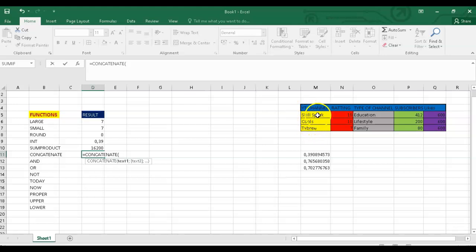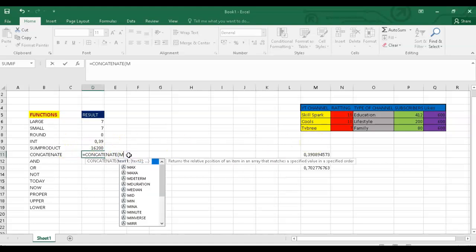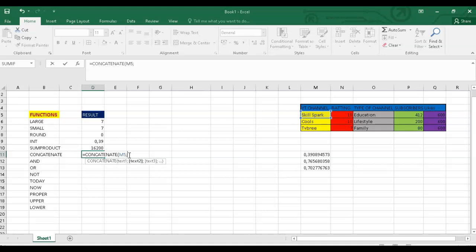Let's say I want to join the word SkillSpark and education together. SkillSpark is in M5, yeah, M5, and education is in O5. So join M5 and O5. M5, semicolon, O5. Yeah, it's O, not 0, it's O5.